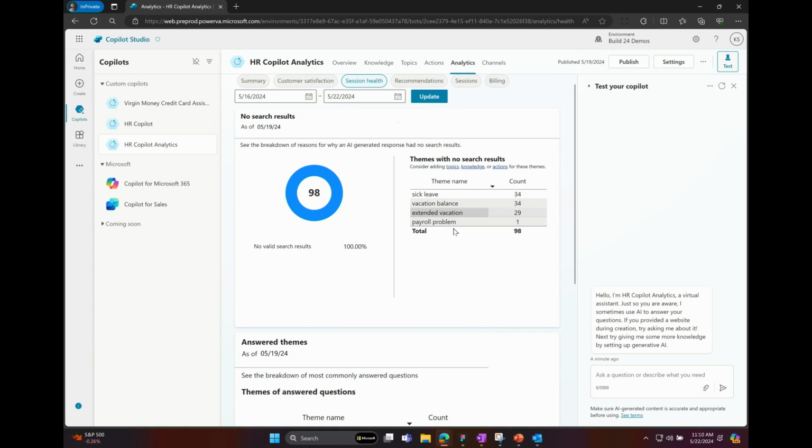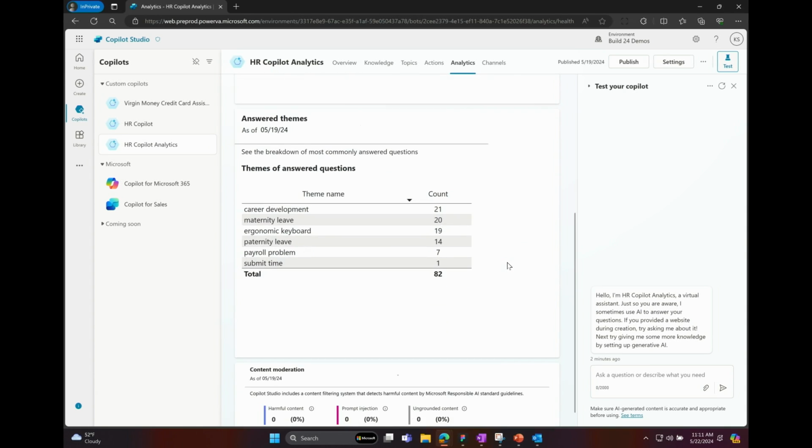Again, they break it into themes, so you can instantly see, okay, in these themes, the generative answers capability is not able to find information, so I should really invest here and identify data or knowledge that can directly address this.